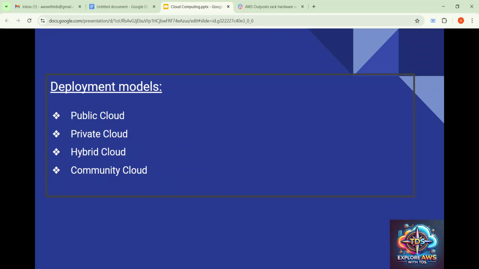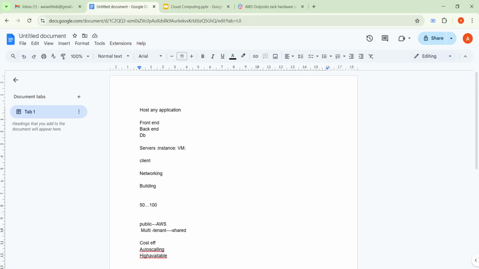And hybrid cloud is a combination of public cloud and private cloud. It allows movement of data and applications between the two environments. For any application we need front end, back end, and database.